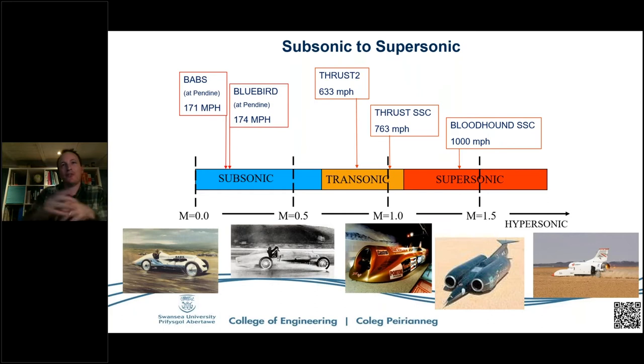And then, of course, throughout the 20th century, cars got faster and things got particularly exciting in the 50s and 60s when we started sticking jet engines and rockets into cars. And the current record, which is held by Thrust SSC, was set back in 1997 on the Black Rock Desert in Nevada, driven by Andy Green, who is also our driver. And that was the first car to officially set a supersonic land speed record. And what we're trying to do is extend that record deep into this regime of aerodynamics that we call the supersonic regime.